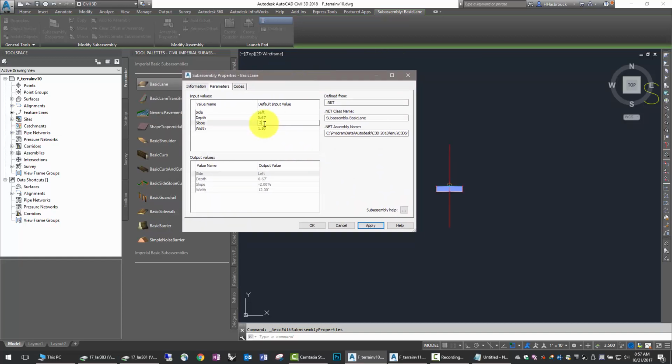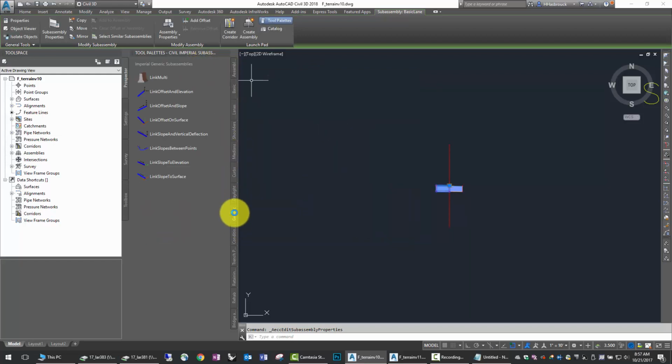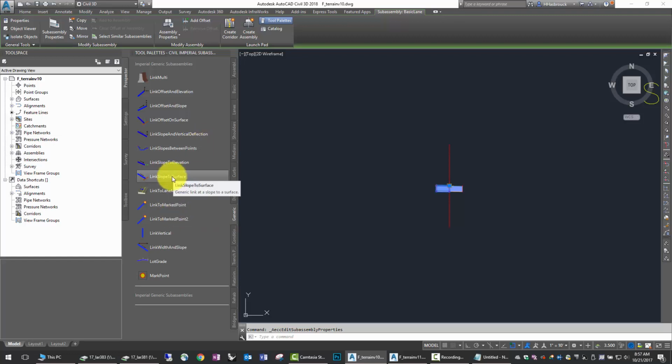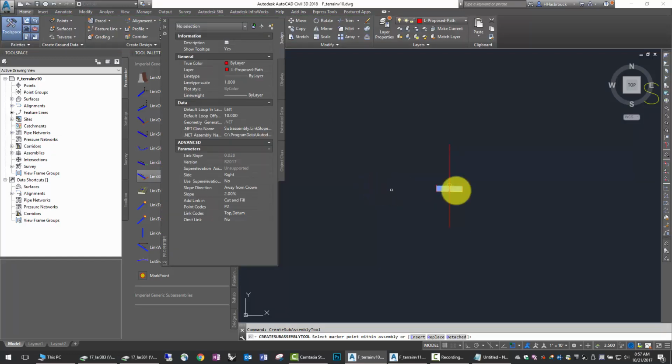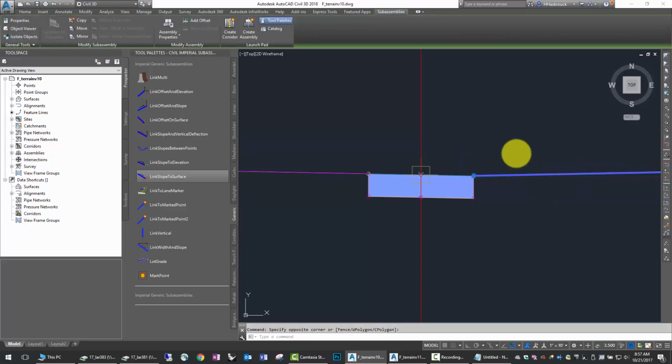So we're going to change that to +2. Alright, so then it drains. Now notice, right, on the left-hand side it's higher. So we're going to add the connection to the side slope. Right, so what is that? Link to surface. And I want it to occur in both a cut and a fill condition.